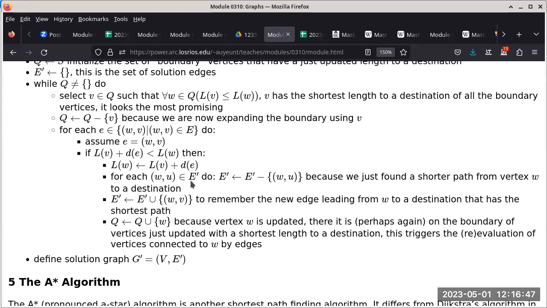And then you're updating it to W. Because we just found a shorter path for W, all the vertices that connect to W may find a shorter path as a result as well. Does that make sense?